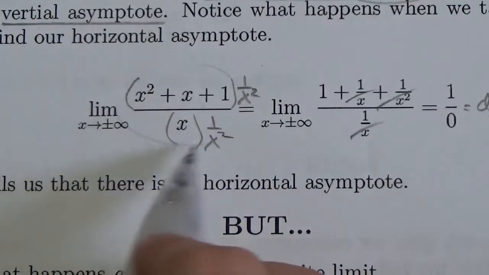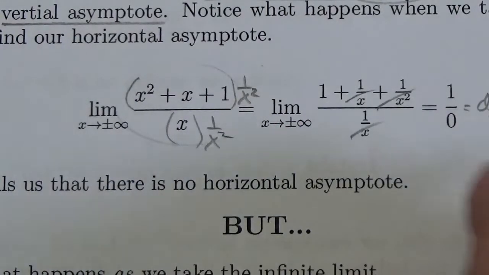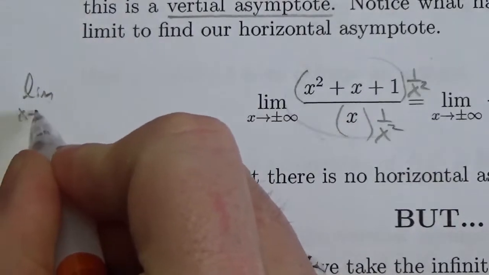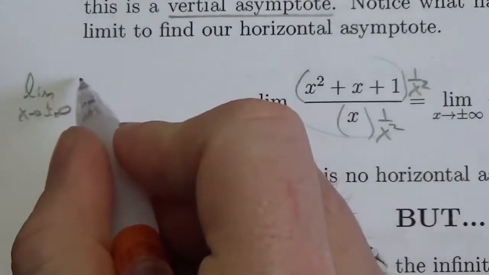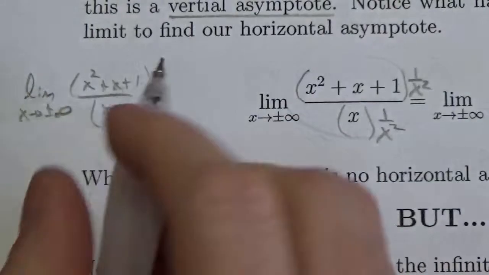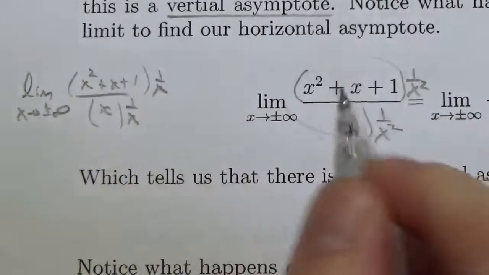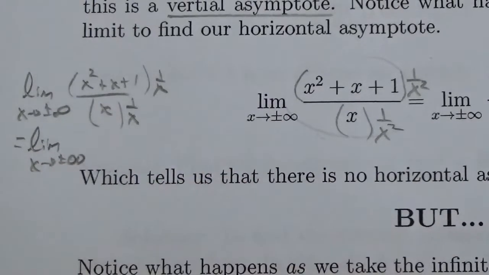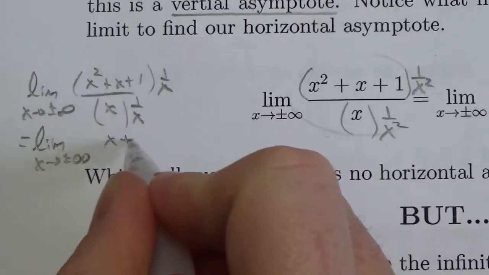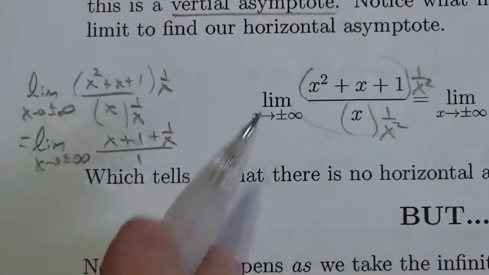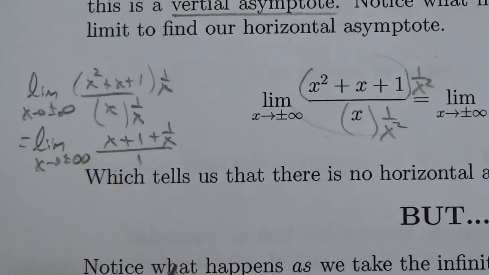Another way that we could have done that and gotten the exact same result is I could have multiplied by 1 over the largest degree in the denominator. And that's normally the way I personally would have approached this. So I would have gone x plus or minus infinity, and I would have multiplied x squared plus x plus 1 over x by the highest degree in the denominator, 1 over x, 1 over x. And this would have become the limit as x approaches plus or minus infinity of x plus 1 all over 1. And you should recognize that from one of the previous expressions that we have for this function here.